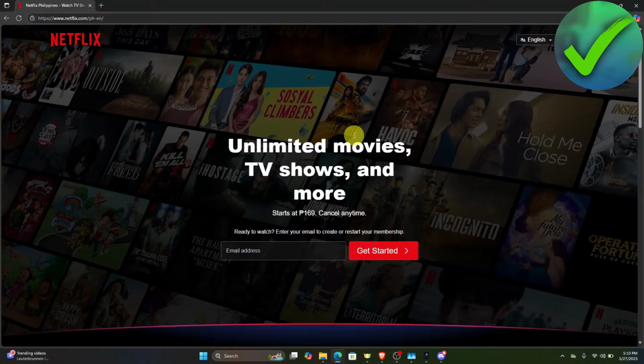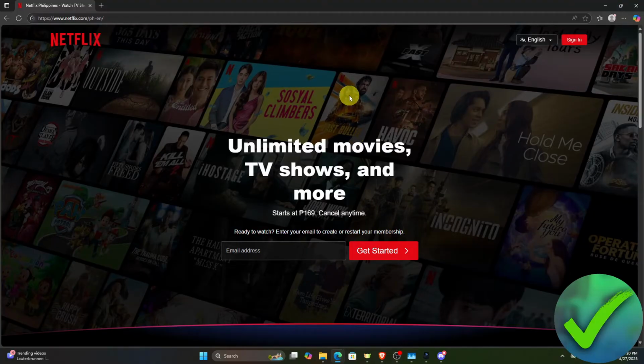Now, once we do that, the next thing that we need to do is to go here on the top right corner of the screen, and then you will see these 3 dots. So I'm currently using Microsoft Edge as my browser. So if you are using a different browser, let's say for example, Chrome, Brave, or something like that, my interface could be a little different from your browser. So just follow my steps right here.